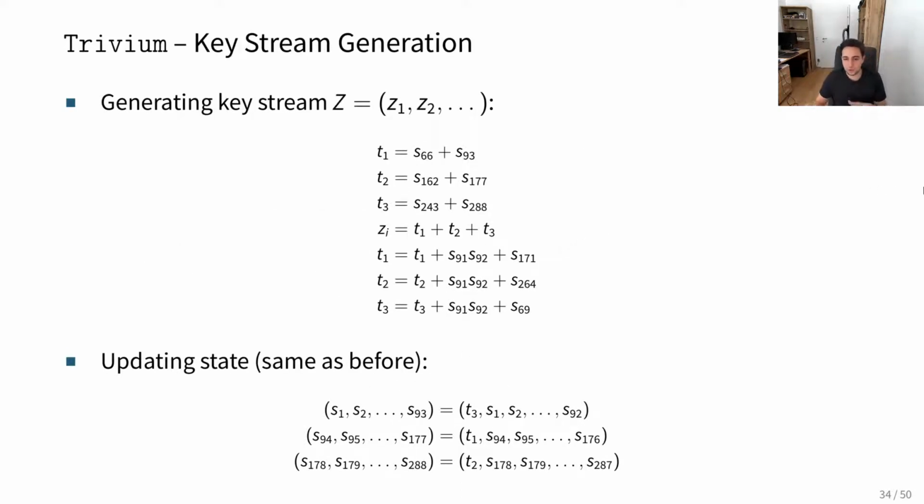Okay, so of course you don't have to remember how this works. It will not be part of the exam to write down all operations precisely of the Trivium stream cipher, but it's just to give you an idea of how this concretely looks, and to go away maybe a bit from this abstract level.